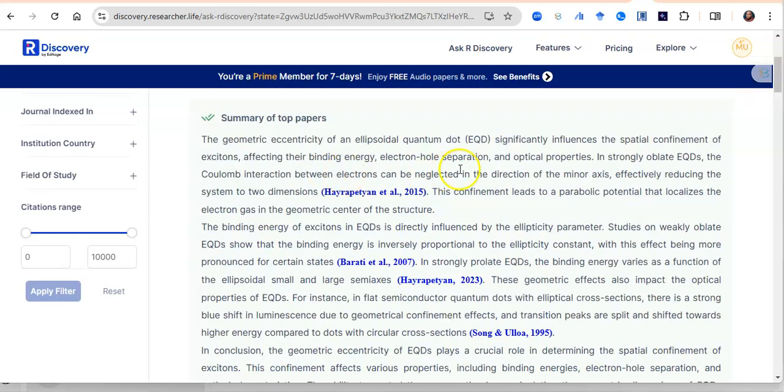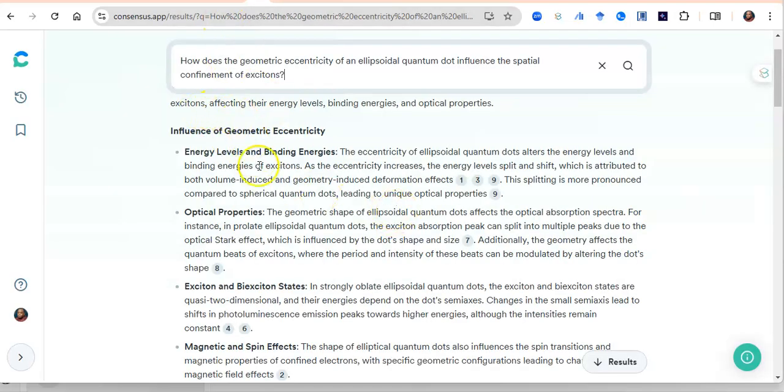And they all will create for you a summary. And what do you do with the summary? You copy the summary from Arrow Discovery and put it on your Word document, copy the summary from Consensus and put it on your Word document, copy the summary from Elicit and put it on your Word document, the same thing from Scispace, and you begin to edit it. One thing it will do for you is it will give you plenty of papers to reference, and you can begin to edit it in your words, begin to add your voice to the content, write it intelligently, and you have a research review of literature for your work. Go learn how to try it.